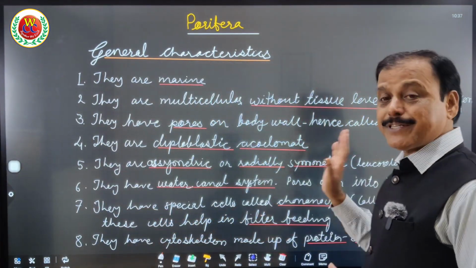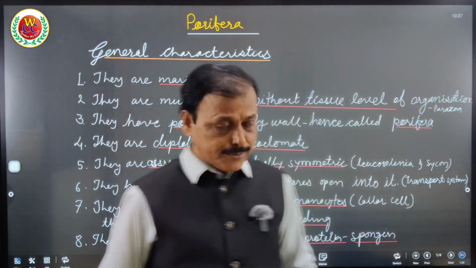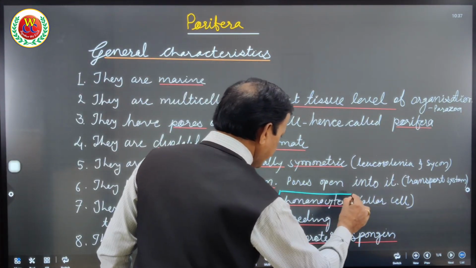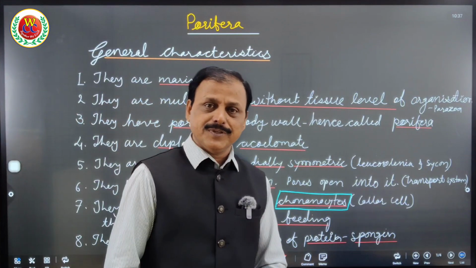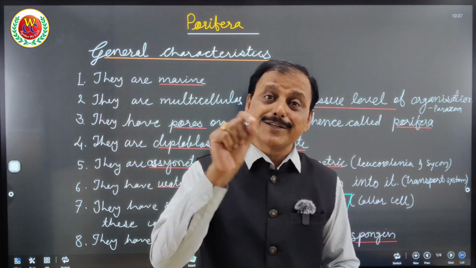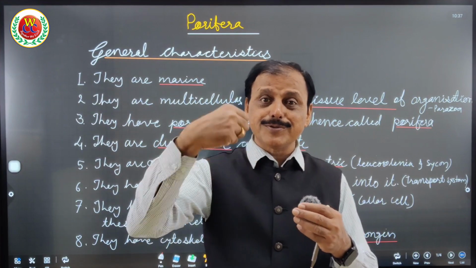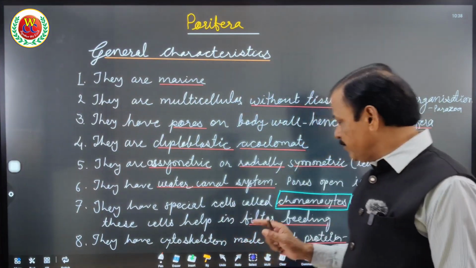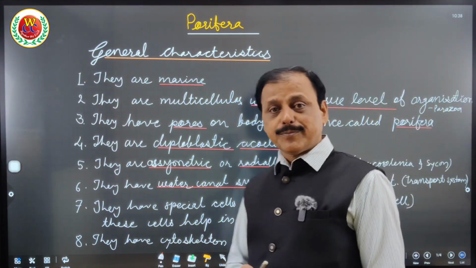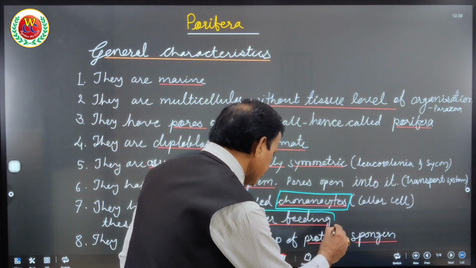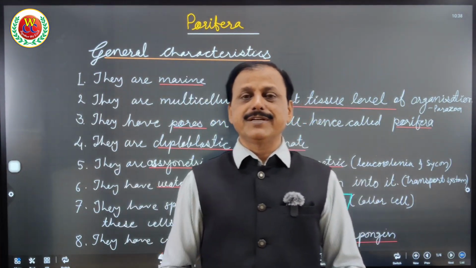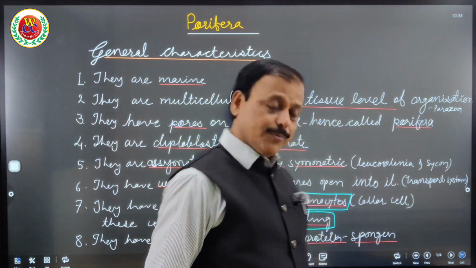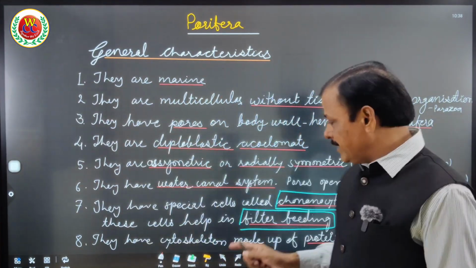Next special point, they have a special cell called choanocyte. Please remember this word, choanocyte is very important for NEET. I highlighted it with another color to help you understand. Choanocytes are special cells, also called collar cells. They are not found in other organisms. They help in filter feeding. What is filter feeding? Water laden with food is pushed into the cell, and therefore they are very helpful for nutrition. The next word to remember for NEET is filter feeding. A question can be asked, which of the following groups of organisms show filter feeding, and along with this one they can give Paramecium also, because Paramecium also shows filter feeding. So remember, water laden with food pushed into the cell is called filter feeding.